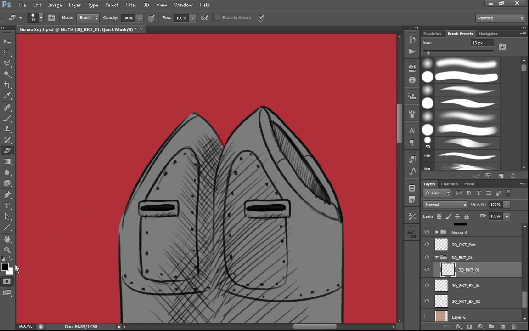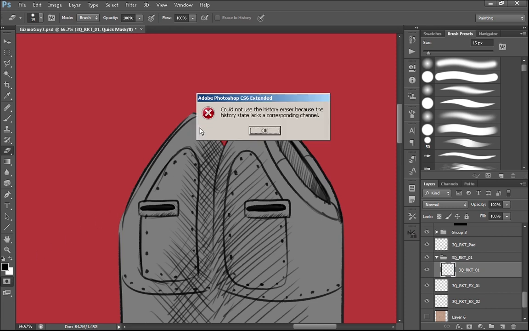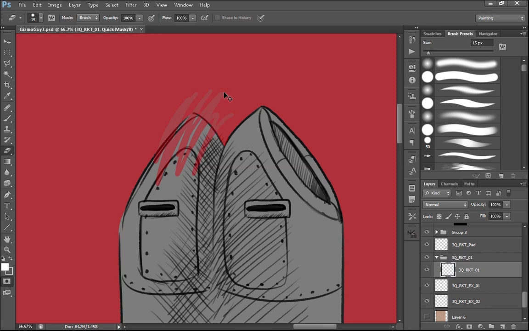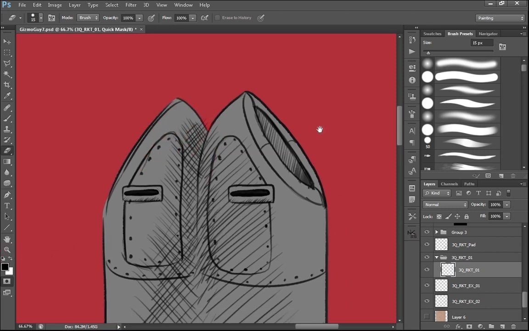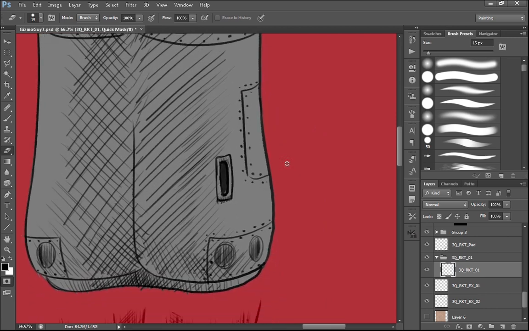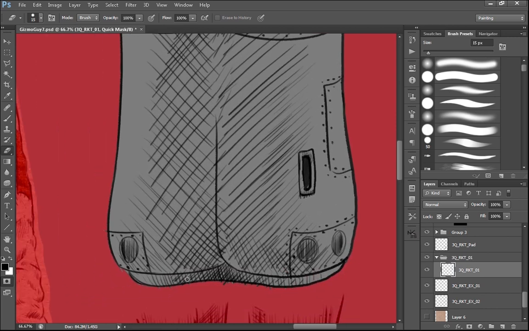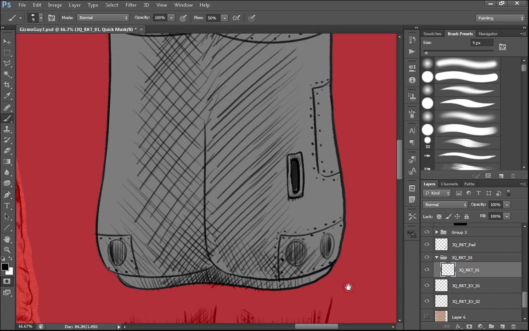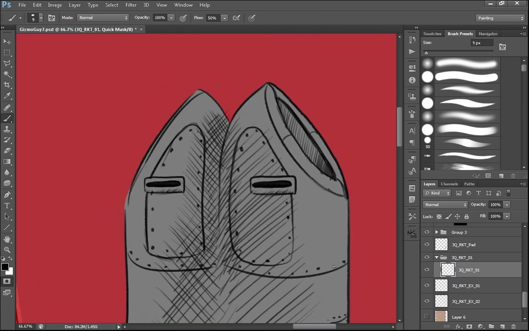Then press X to flip my color, because I'm using strictly black and white. If I use a gray color, that has to be your background color, sorry. So you can see it's semi-opaque. So I really want to stick with my black and whites for now. All right, that's pretty good. Now, if I don't want this edge to be too soft or too hard, let's clean up some of these with the eraser. You can also use the brush, of course. If you use the brush, you just have to use the inverse of what you're already using. The problem with this brush is I have a bunch of transfer properties on it, so it's not necessarily the best. There you go. I think that's looking pretty good.